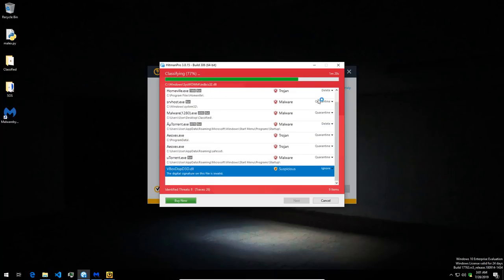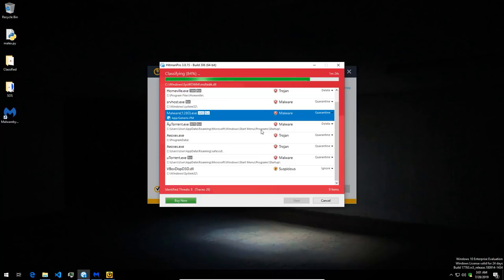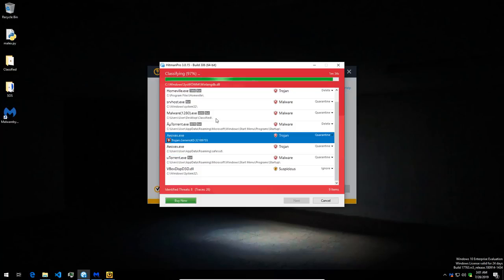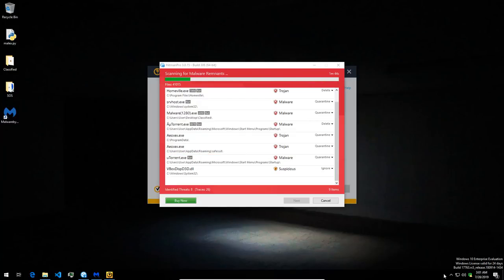And I'm not surprised. The system started up really slow, and then we had the jump scare from some of the things popping up. This, by the way, is I believe the VirtualBox display adapter, so don't worry about that. This is not malware, but the rest of it looks like it is. And utorrent.exe, I don't think this is a legitimate version of uTorrent. We don't have anything installed. It's just probably some kind of Trojan masquerading as that.